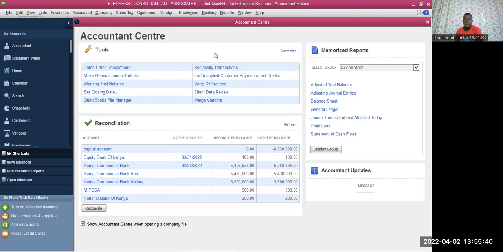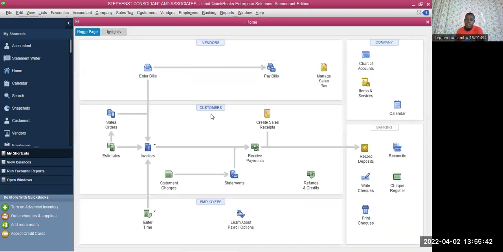At home, we have vendors, we have customers, then we have employees. After creating a company, you want to familiarize yourself with the windows of QuickBooks. So in QuickBooks, as I have said before, we have accountant, we have start writer, we have home page, then we have calendar, then we have search, snapshot, then we have customers, then we have vendors.